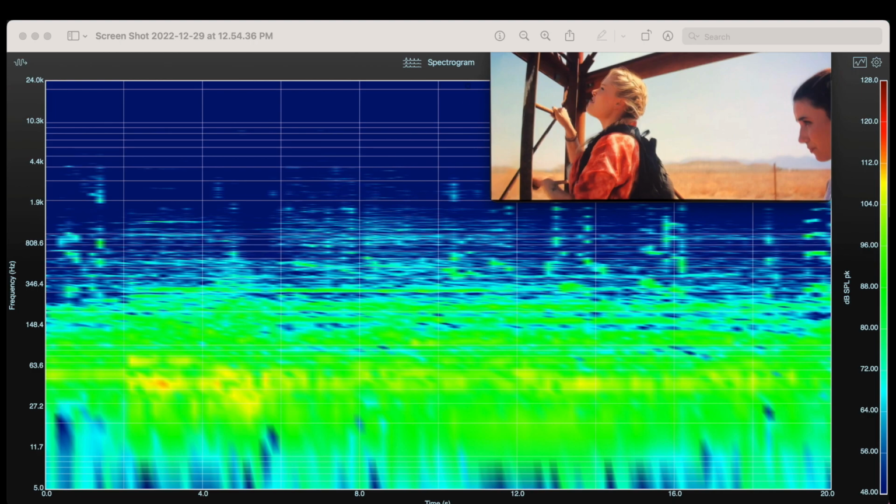So let's just take a quick peek at our old friend, the spectrogram. Now this is a 20-second snapshot of a period in the movie. Time is down here at the bottom and it's moving in this direction, but this is just a still picture. Nothing is going to be moving right now. Over here on the left-hand side, we have frequency, and down here, this is 20 hertz. You can hear most things 20 hertz and above all the way up to about 20 kilohertz, but in actuality, your hearing is really dropping off right around somewhere in this range, depending on your age. Below here are the infrasonics, and you can hear some things down here, but it's mostly felt. And then over here is a measurement of decibels, or sound intensity.